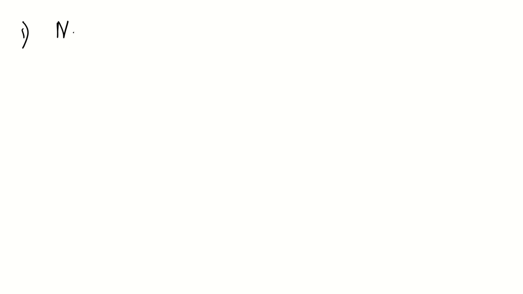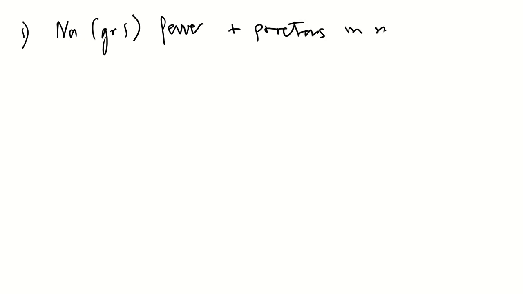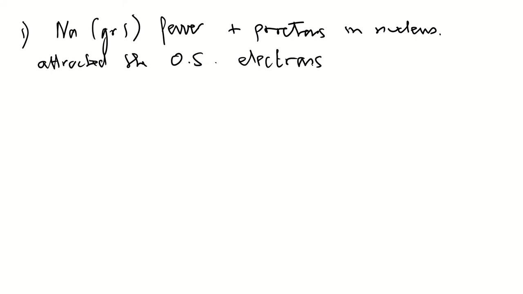So that is our reason number 1. Sodium, or the group 1 metal, whichever one the examiner asks you about, will have fewer positive protons, and we mention that they are in the nucleus. We don't just say fewer positive protons in the nucleus, attracting the OS, I'm just writing OS for outer shell. We don't just say the electrons, we make it clear to the examiner that it is the outer shell electrons that we are talking about.